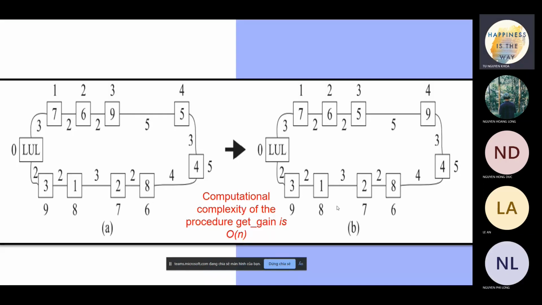And the last part of the simulated annealing section is the computational complexity of the procedure to get the gain in O(n). In this part, we don't use the first method. We use the procedural code of the VNS method and apply it to simulated annealing.